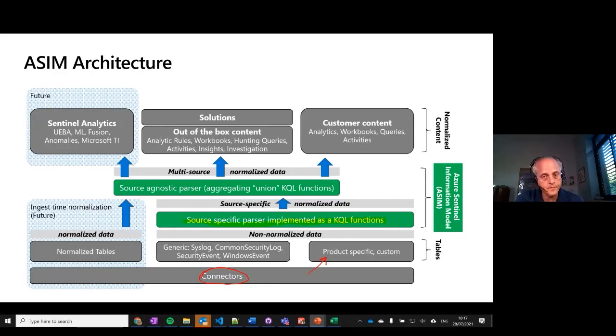So for example, we'll have a Sysmon process events parser. It'll filter the information from the event table where Sysmon events are stored, and we'll parse it and normalize it into our process activity schema. So if you're interested in process activity, you can just query this parser as if it was a table and get the data in an easy to understand way after parsing.